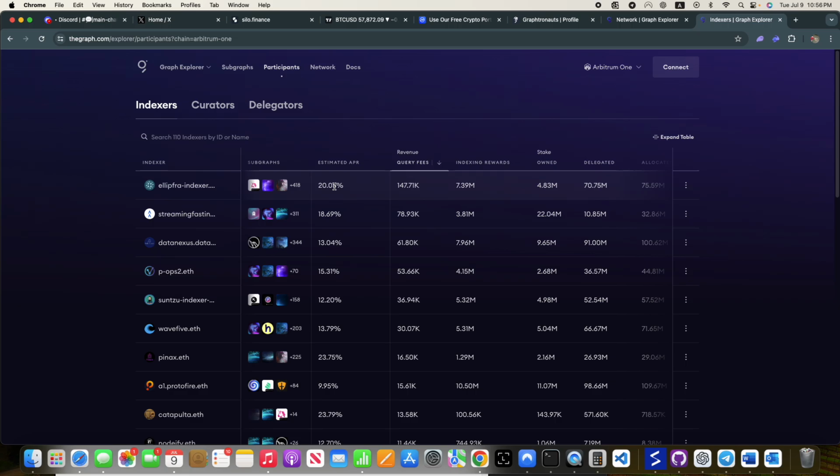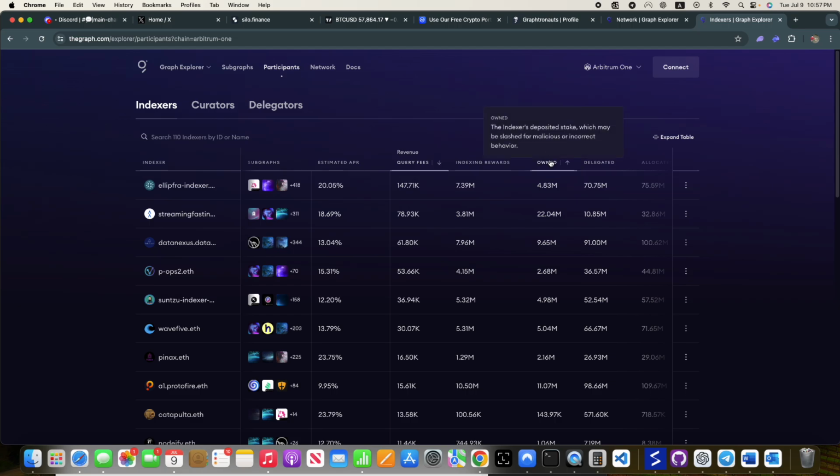There are different factors that go into this, such as how much delegation they have, self-stake, and which allocations. The next column is the total query fees, which is what the top query fee indexer has earned over the lifespan of his indexing. The next column is the rewards, the indexing rewards that are paid out to this indexer for the lifetime of his indexing for the subgraphs he's allocated to.